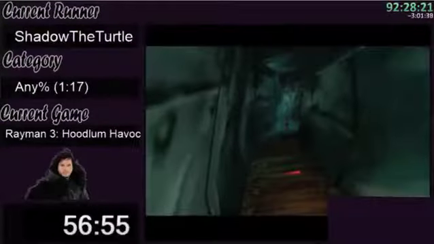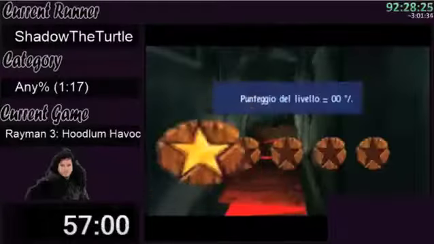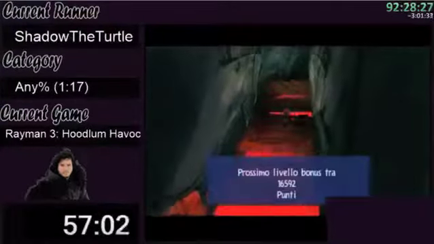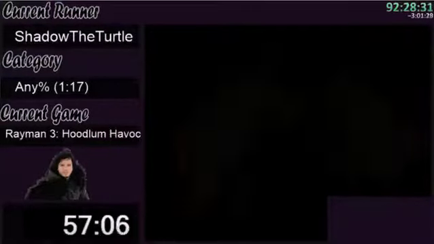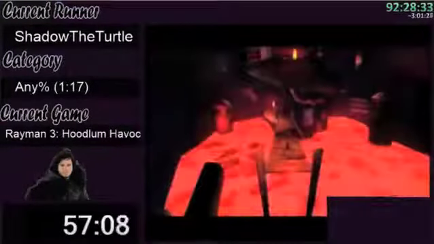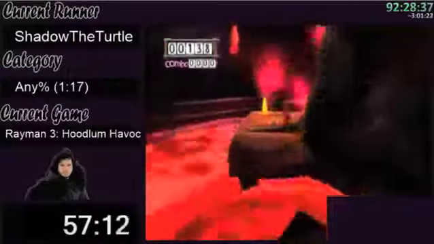And now we're heading into the escape sequence. The escape sequence is pretty annoying because it's literally an auto scroller. But you need to do a really precise jump in the auto scroller. Gotta focus through it.